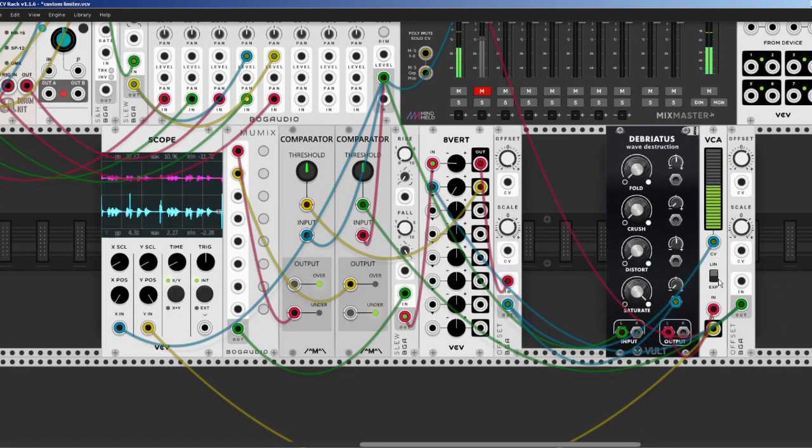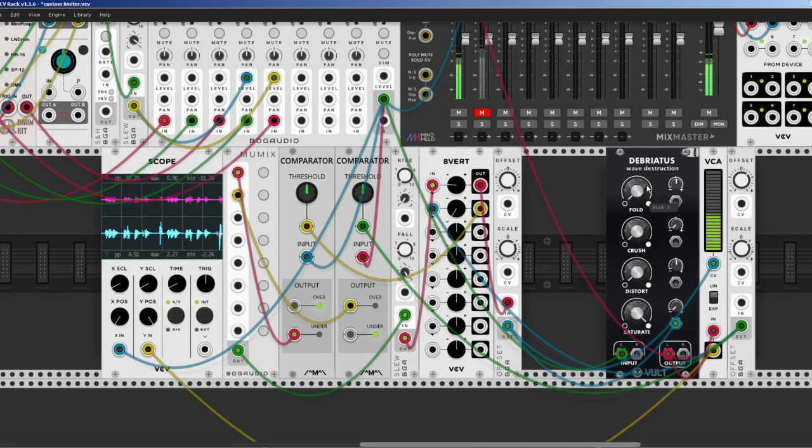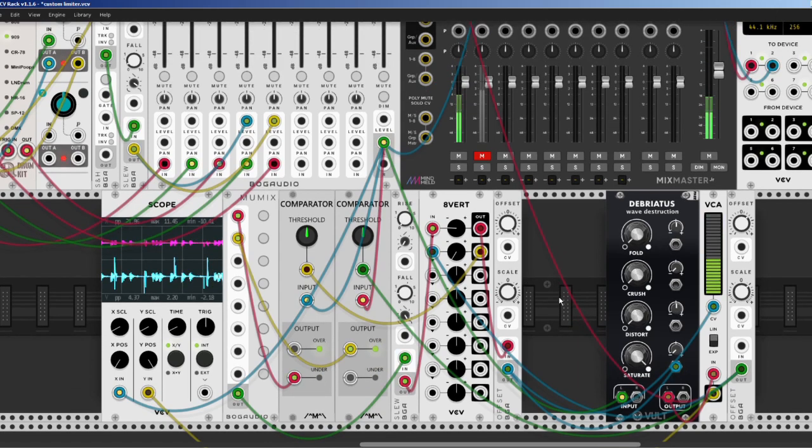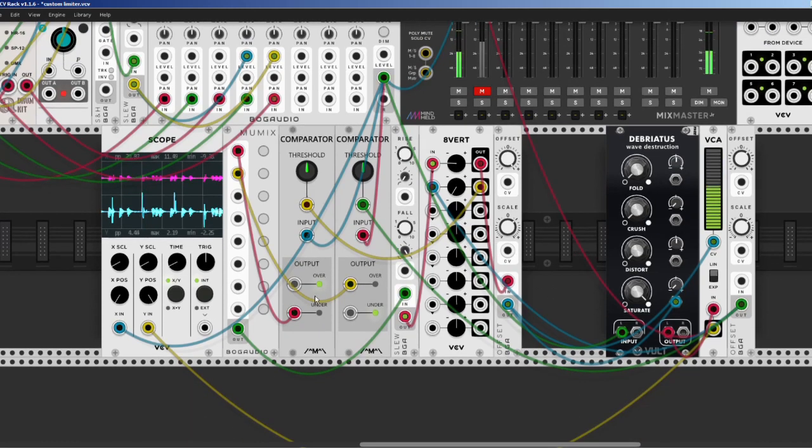Maybe you want a saturating compressor as well. You can just put this through something with some distortion, invert your offset signal, send your drums through the distortion, and then out into your VCA. And now not only are you compressing, you're also saturating when it's compressed, not when it's uncompressed. So you get a dry signal when it's not compressed and a saturated signal when it is compressed. This gives you more options.